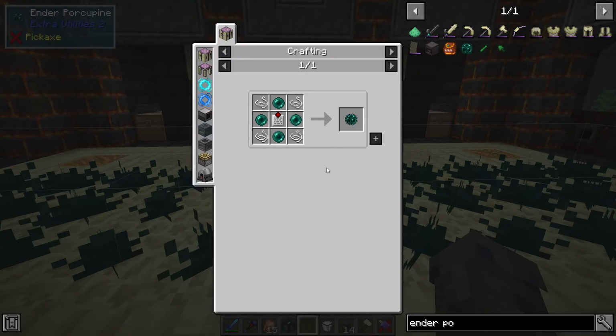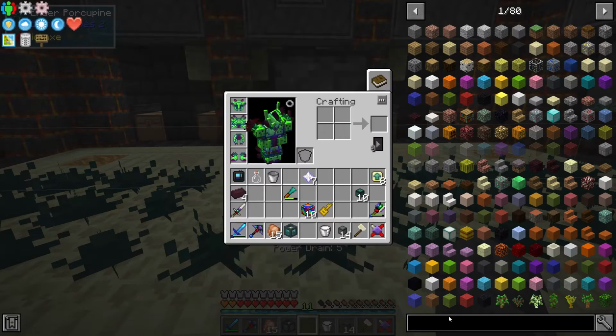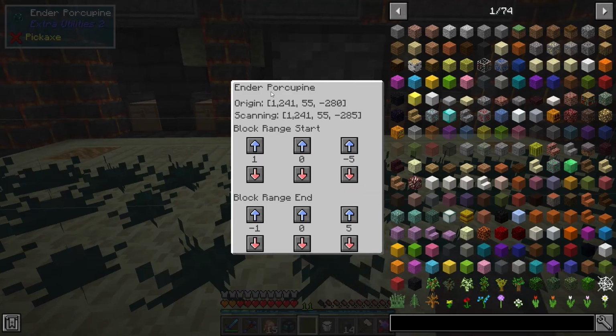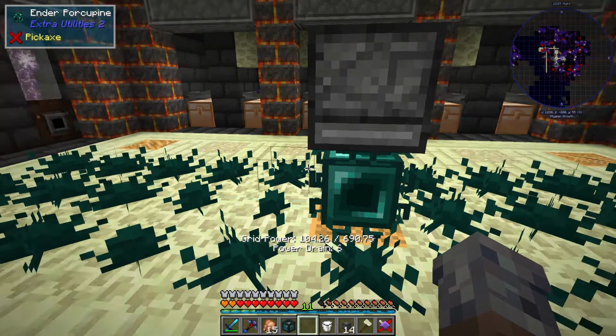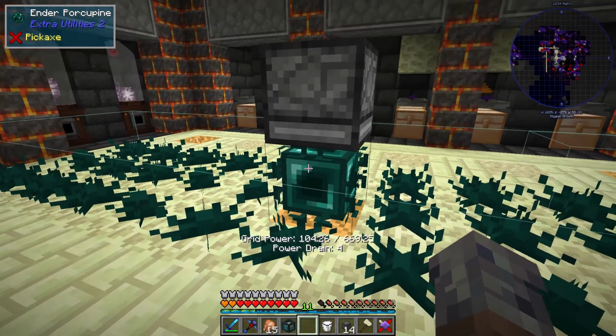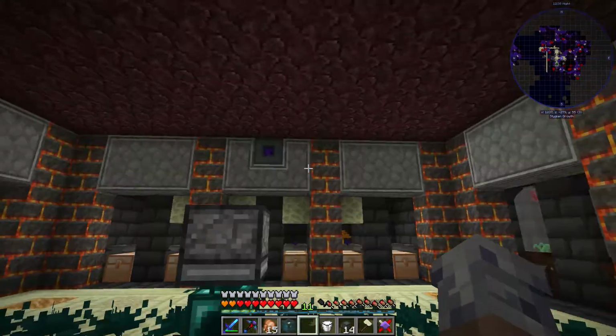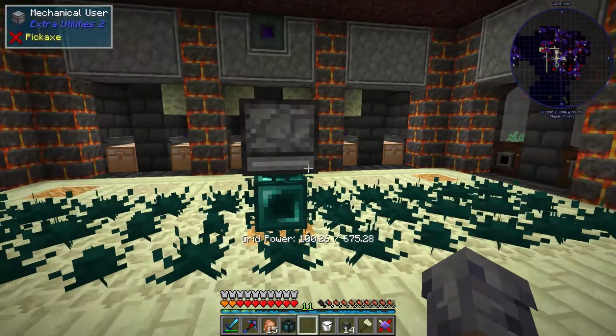Ender Porcupine is pretty easy to craft with some string and some ender pearls, and then this power manager is just some stone with a resonating redstone crystal. If you right click on it, you can set it to have a different block range, and that is how I got this little square or rectangle that you can see once I click on it. So yeah, we got a little infrastructure set up in this room, finally making use of what we wanted to do.